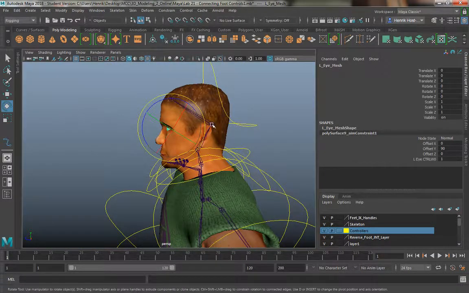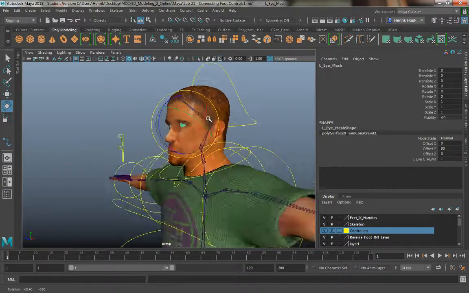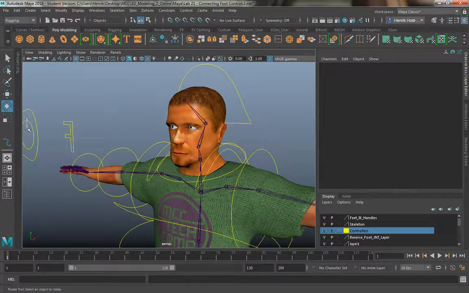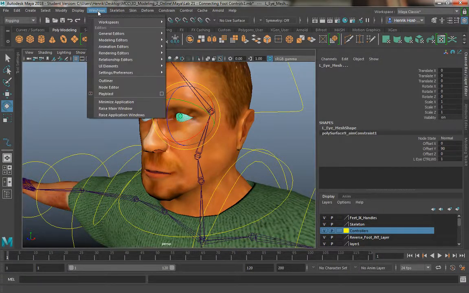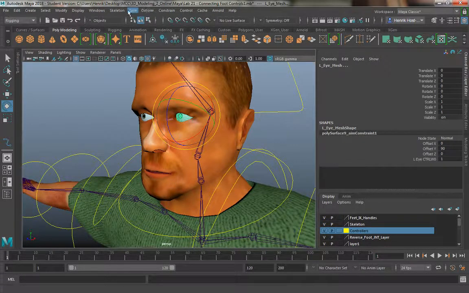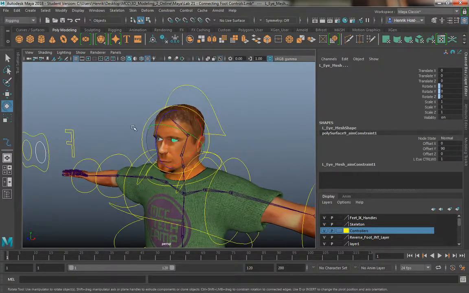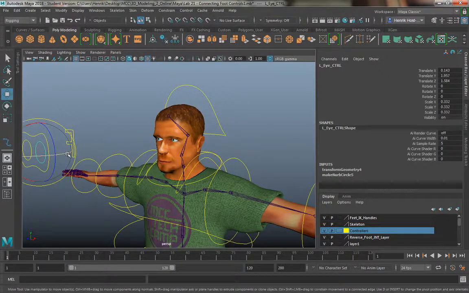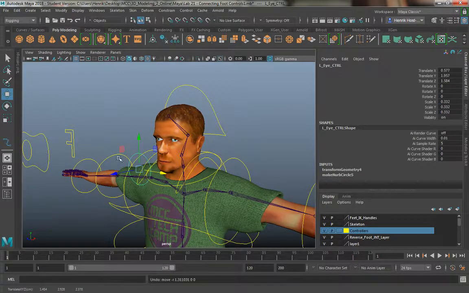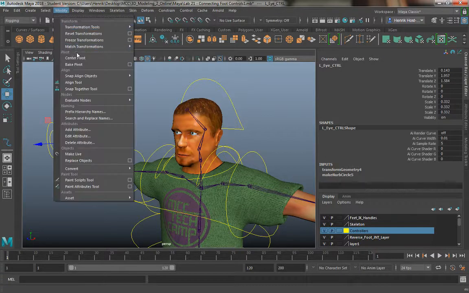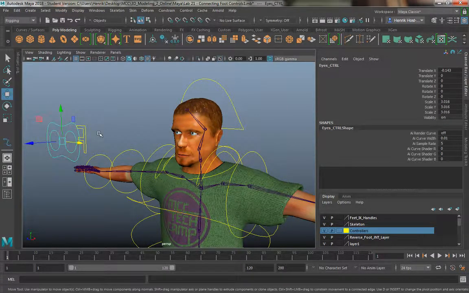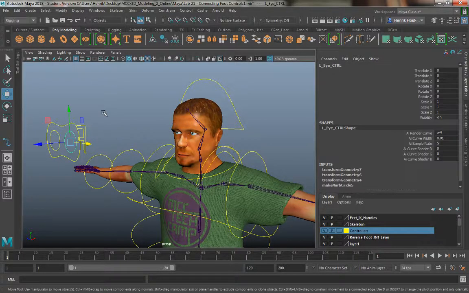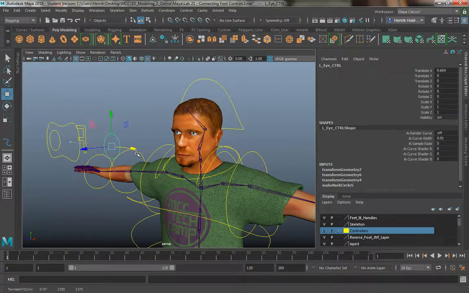Because the rotation on this joint is slightly angled up, the rotation on these will be slightly angled up. Let's go ahead and try aim again. Let's do constrain aim. So I select the eye controller, then shift select the eye itself, the mesh. There we go. And do freeze transformations also on this one, and this one too. And this should still work. Okay.